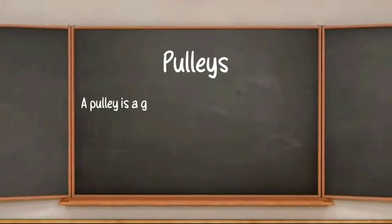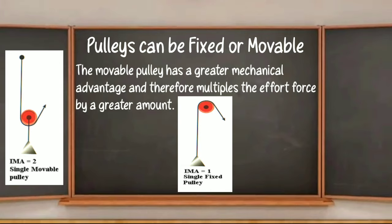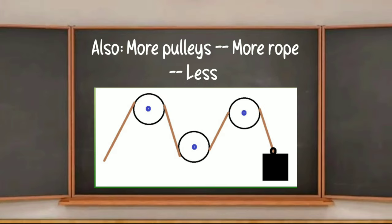Pulley. A pulley is a grooved wheel with a rope or chain that works something like a first-class lever. Pulleys can be fixed or movable. The movable pulley has a greater mechanical advantage and therefore multiplies the effort force by a greater amount. Also, more pulleys, more rope, less effort.